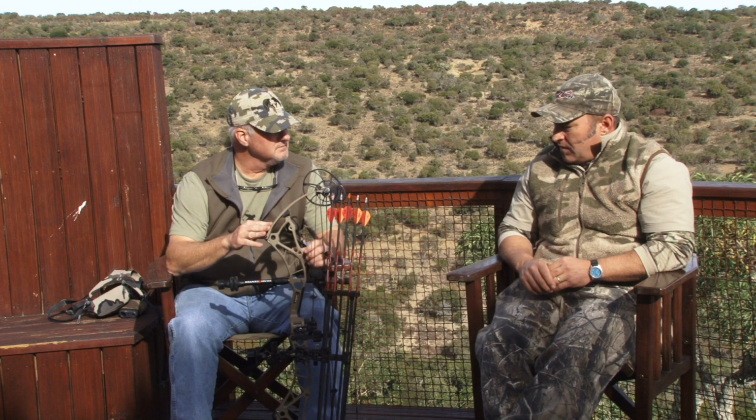That's right. You know, you want the optimum kinetic energy behind that arrow. So an arrow that's flying slightly skew, when it hits the animal, that's the direction it's going to fly in and penetrate through the animal. So you want the most power behind that arrow hitting the animal in a direct line.